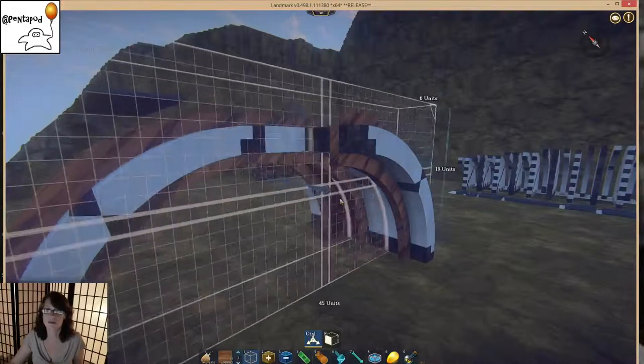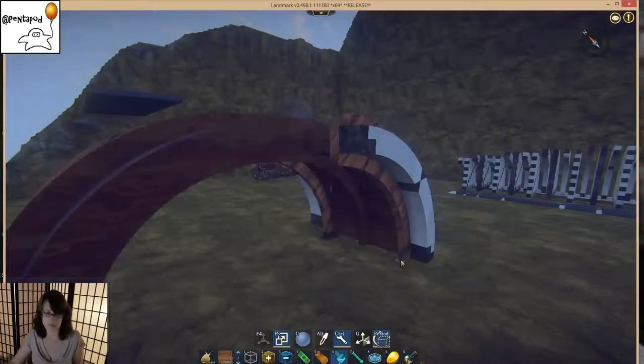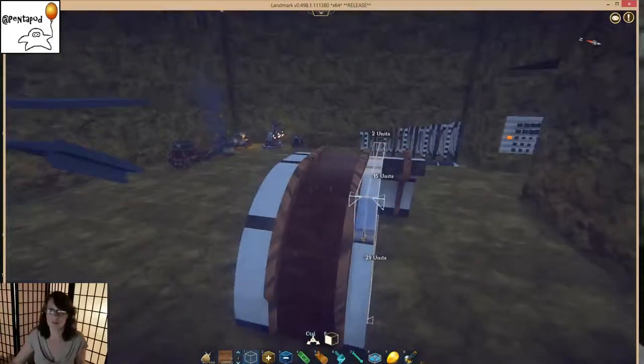So that is how to make simple beams and roofs. You can do lots of fancy things, but that's a real quick way to make a very nice looking roof, and that's all that I did when making my halfling house here.